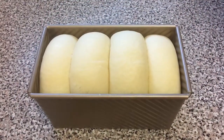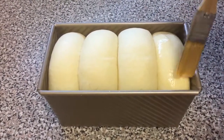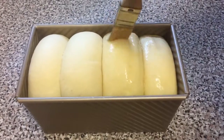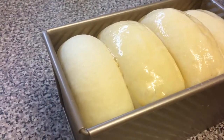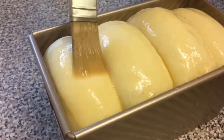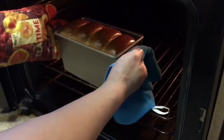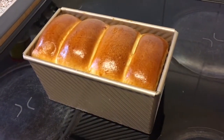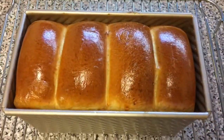Now that our bread dough has risen to the top, I'm going to put egg wash on it. And we're going to stick it in the preheated oven at 170 degrees for 25 to 30 minutes. Our bread is ready. Whoa, look at that. I shall leave it on the rack to let it cool. I'm going to leave it to cool down for about 10 to 15 minutes before I remove it from the mold.